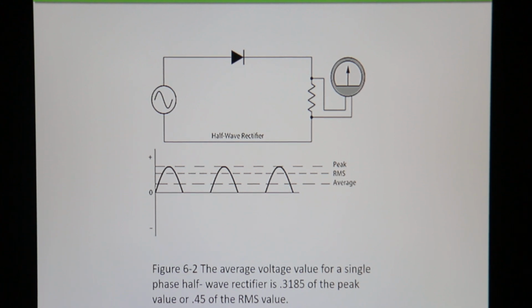So I'm going to read what I have, some notes here. RMS is the calculated value of a constantly changing voltage of an AC sine wave, because you can see it's constantly changing. Sometimes we refer to this RMS as the effective or the heating value of an alternating current. And it's equivalent to the DC voltage that would provide that same amount of heat generation in a resistor as the AC voltage would if applied to that same resistor.